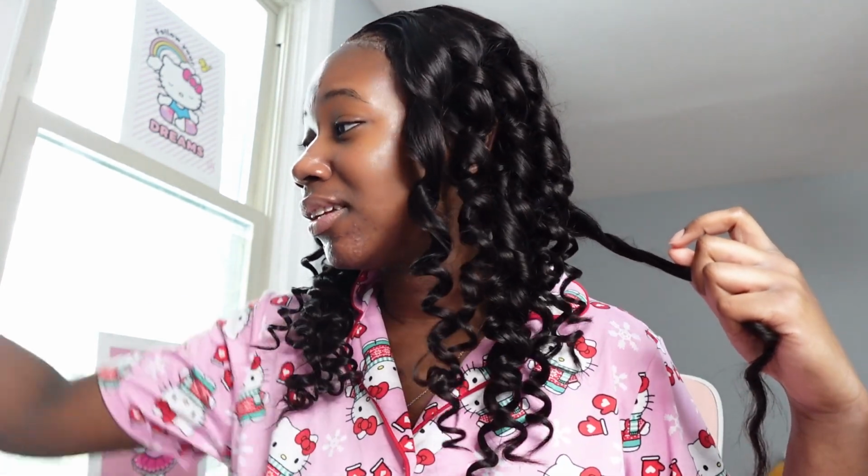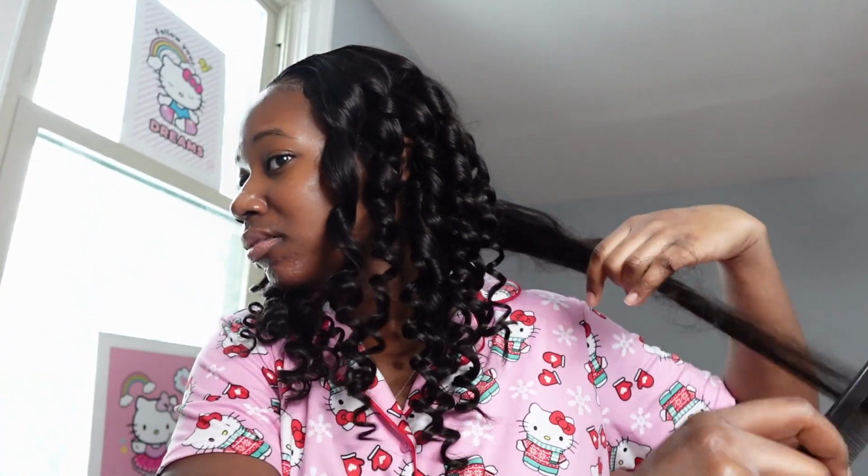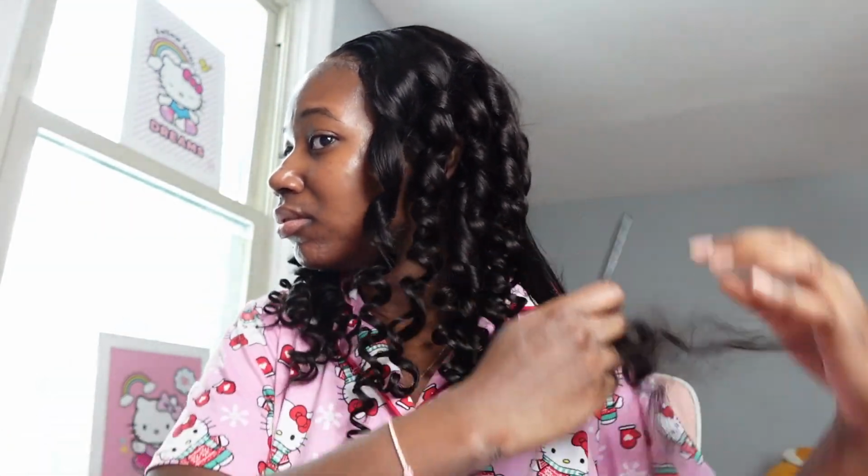I really want my curls to look like the curls that people have on Pinterest. I don't know if they comb it out. Yeah, they don't comb it. They wide tooth comb it. Where's my wide tooth comb? I'm gonna use serum though.